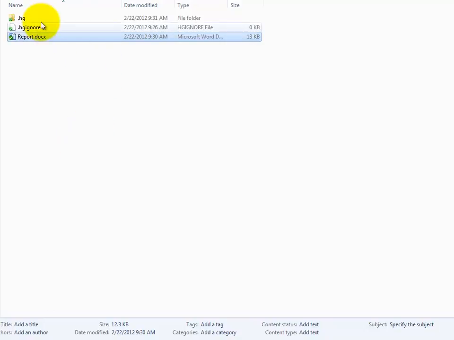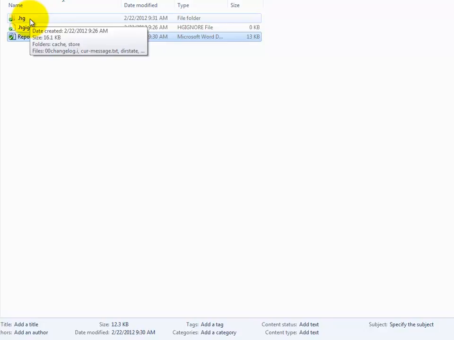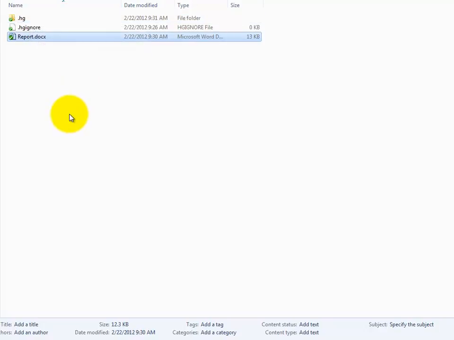As I come back here and look at my file explorer, remember this folder here, this .hg folder, is my actual repository. So if I came in and accidentally deleted this folder here, I have lost my entire repository, which means I've lost all my version control for my file. So this is why it's recommended that you use a distributed version control and store your repository out in a server like Bitbucket.